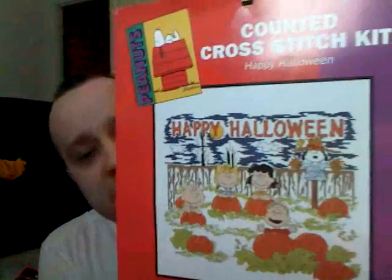My next one is a Peanuts one again. This one I started around Halloween, for October, for Halloween. Happy Halloween. Got this off of eBay. A few things that annoy me about this one: Linus's head looks deformed to me. Charlie Brown's shirt is blue when it should be yellow. Lucy's shirt is yellow when it should be blue. I was like, whoever designed this one messed up. This is being done on 14 count white Aida.